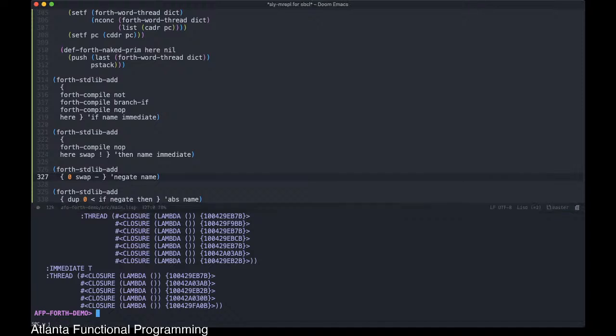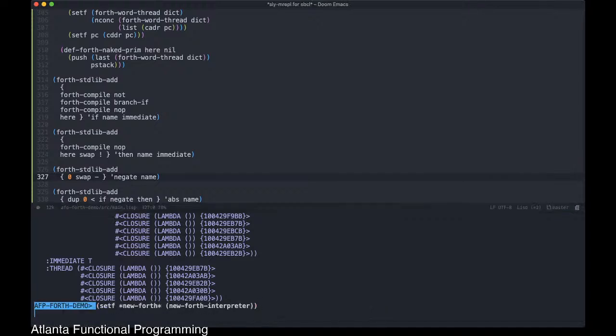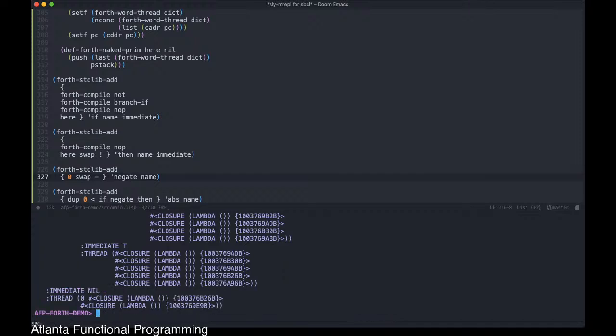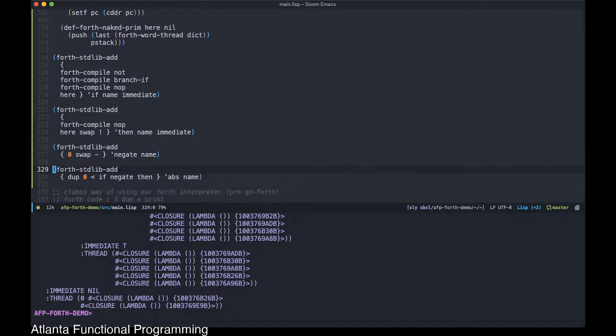It's causing some strangeness. So now negate is part of our dictionary. The one thing that I could think of is if it will negate, otherwise it's going to do a no-op.